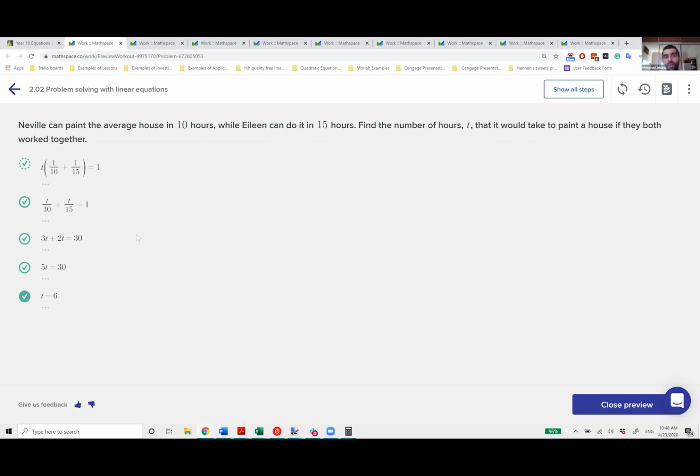And then the other takeaway is to think about what are 2 things I can make equal. So in my case, my approach was to say the 2 things I can make equal is the number of houses painted after t hours. So we know that it equals 1. And then it was like, okay, how do I find an expression for the number of houses painted in t hours? Once I make them equal, then from there, just solve the equation.